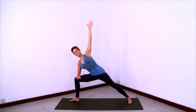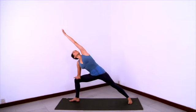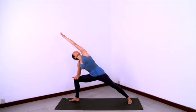Think of lifting the belly to the ceiling. And think of grounding that right sitting bone forward towards the right groin. So the buttocks is not reaching back behind you. And then take the top arm all the way up and across, gazing at the top hand, and find a nice long line of energy from back heel all the way up through the top hand.